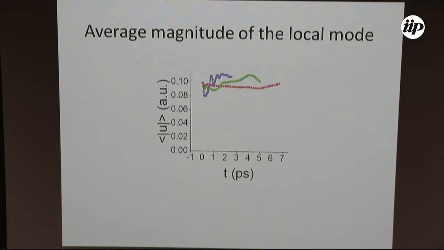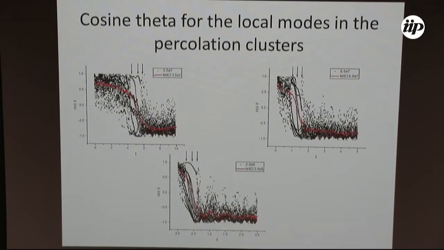So how can this happen? Polarization did not switch, but the local modes have a finite and constant magnitude. What's going on? Here, cosine theta for small percolation clusters: the red line shows the average cosine theta of polarization, I mean. You see it decreasing and then becoming negative. But the points show the same, for separate sites in the supercell, and you see that we have a very wide distribution of cosine theta. So the small clusters gradually rotate polarization, but the infinite cluster doesn't.